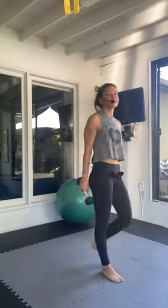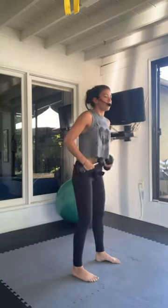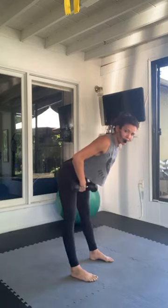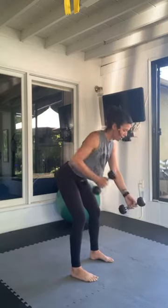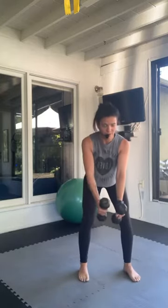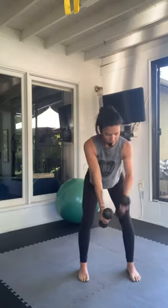Okay. Whew. Let's get a little upper body, a little heavier here. So again, hinging from the hips. Just a little bend in your knees. Make sure you're not locking your knees out. Back is straight, slow. One arm at a time. Exhale on that row. Good. Breathe out, breathe in.